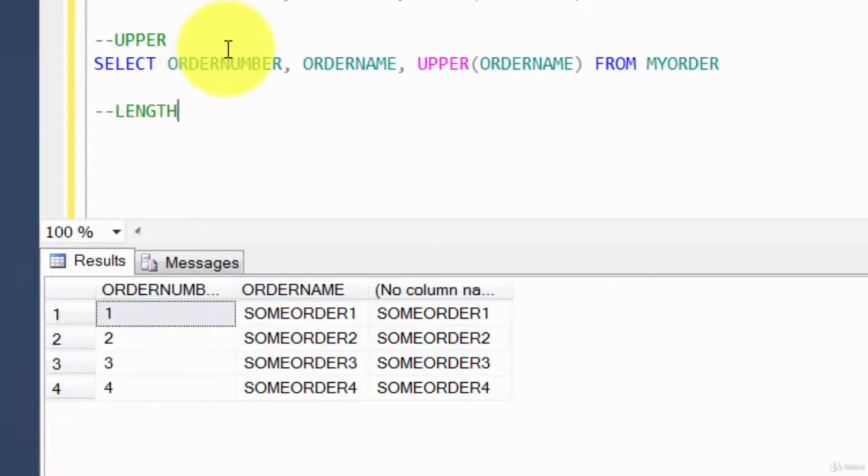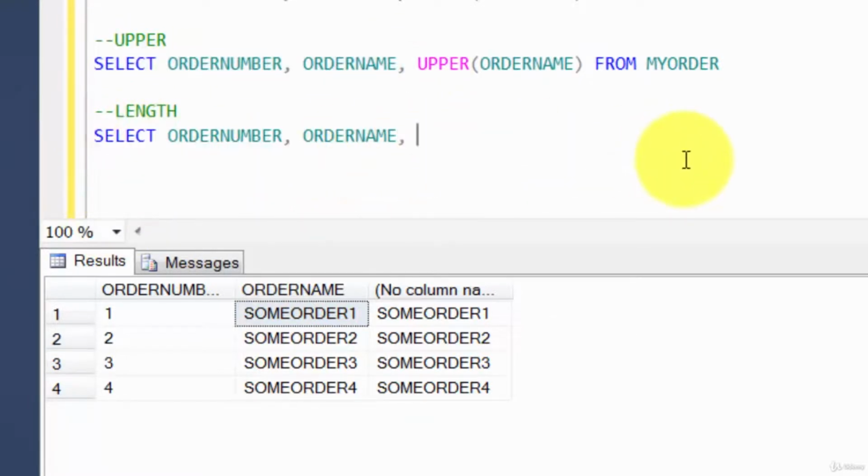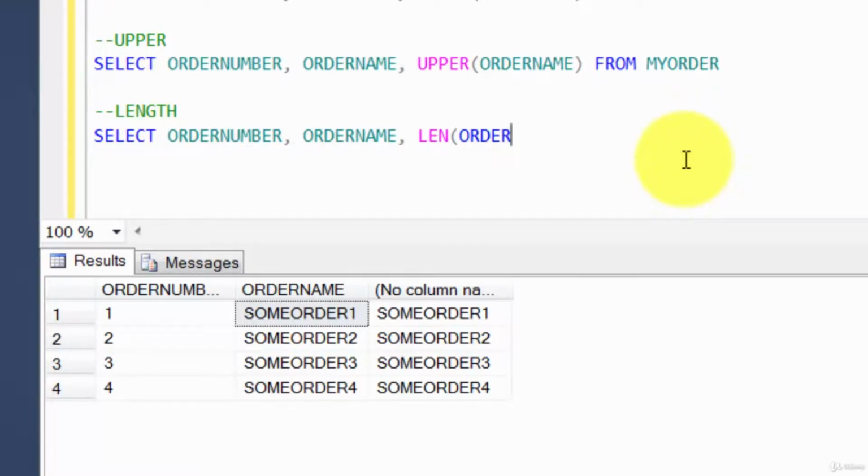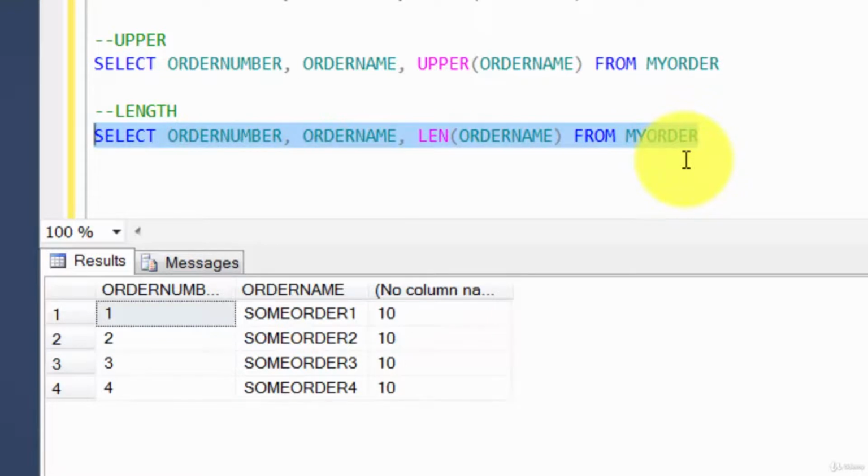Okay, great. So we looked at uppercase, we looked at lowercase. How about we look at the length? Many times you might want to know the length of the string, and we will look at some examples where you would use it. The way you can get the length is using the len or length function, which is again inbuilt. It'll just count the number of characters in your column and return an integer. So everything is 10 characters and it returns an integer. All right.